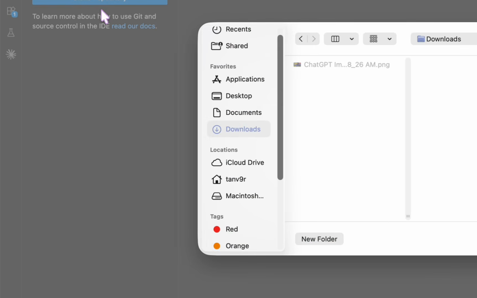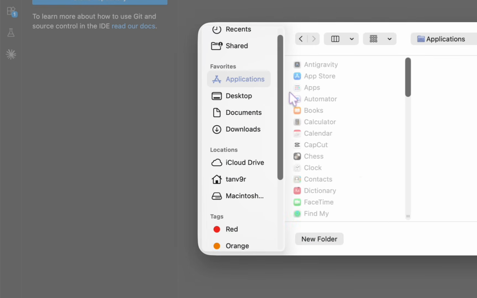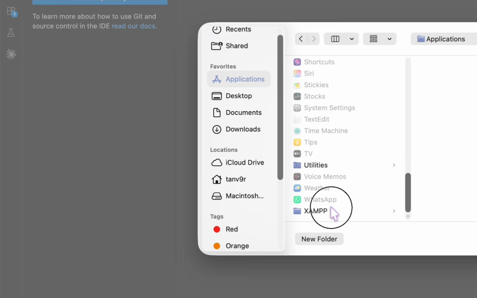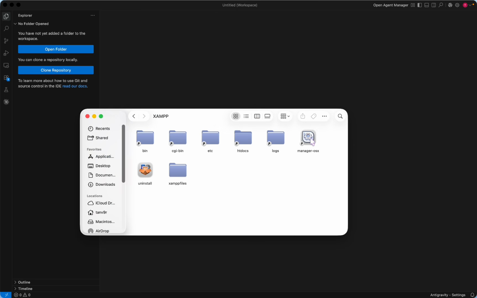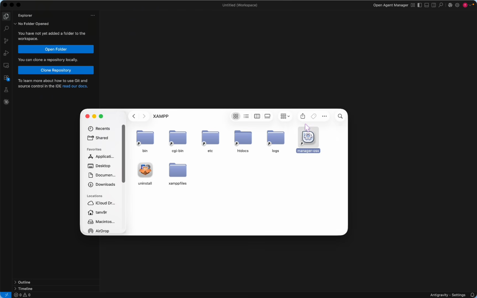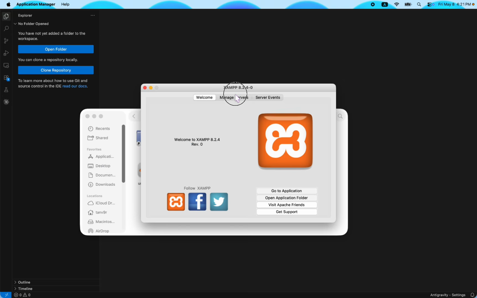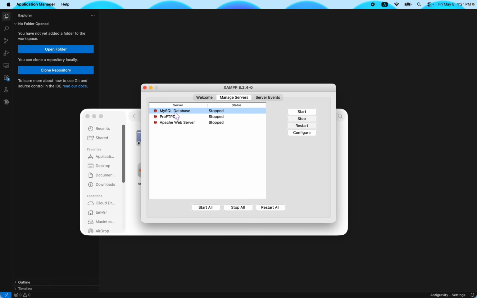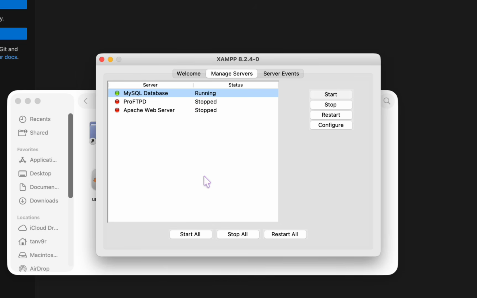Now I'm assuming that you can do this. Now we are going to actually open XAMPP control panel. So go for the XAMPP control panel. Okay, you have to open XAMPP control panel, and then you have to start database. Okay, MySQL database server. Let's go for this section. Here you can see MySQL database. So I'm going to start it. Fine. Here you can see running.